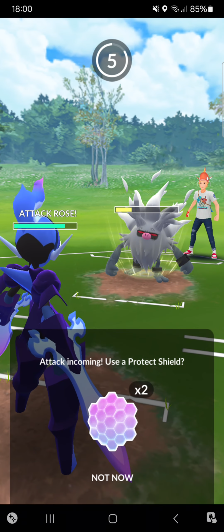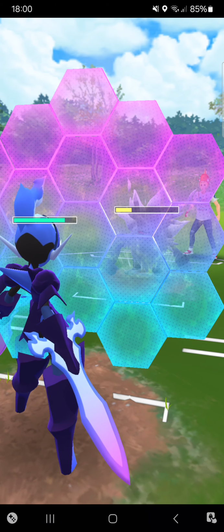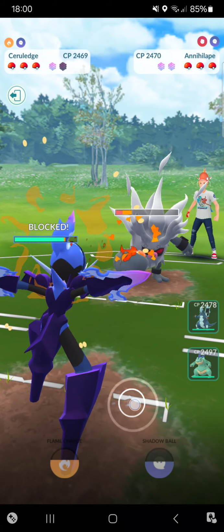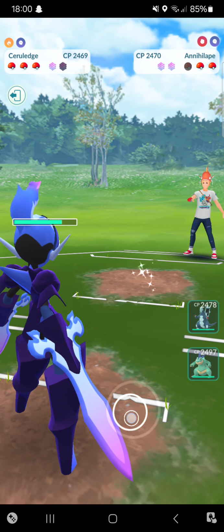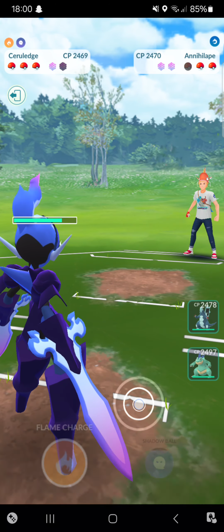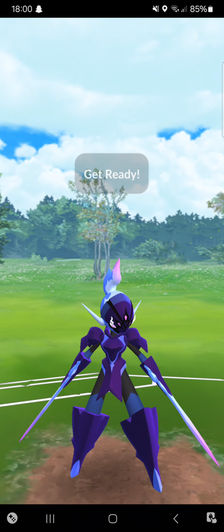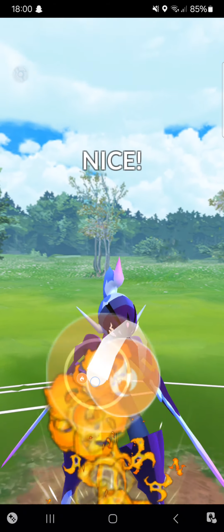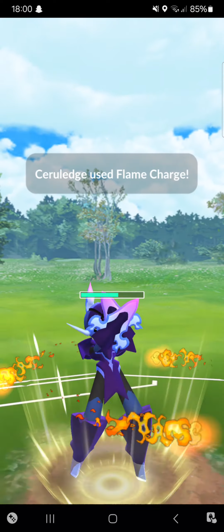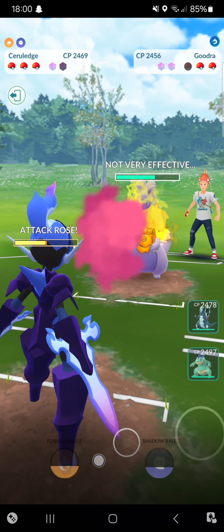He gives me a free Incinerate. Really appreciate that. I will just shield. Could be Shadow Ball. Oh, there is the Shadow Ball. Okay. Interesting. I'm nicely incinerating the opponent down. Will we see a water type? I expect at least. No, we're seeing a Goodra incoming. It's a Pokemon I don't see very often. But at least, oh, I could have went for that Shadow Ball.